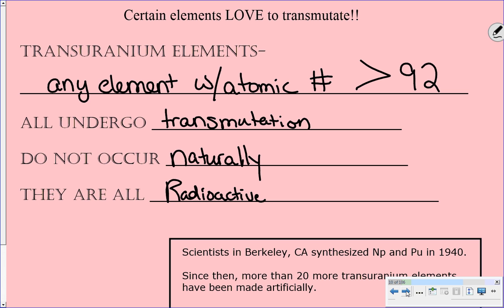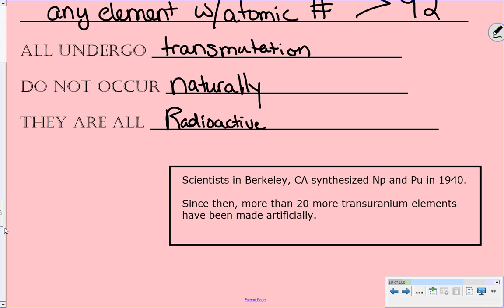So if you think about hearing about particle accelerators and Glenn Seaborg and really famous people in Berkeley, California, making different elements, the elements that they're making, the ones that are above 92 past uranium, such as neptunium, plutonium, americium, those are all man-made elements that do not occur at all in nature. So they all have to be made in a particle accelerator. And a lot of these have been made beginning in the 1940s when neptunium and plutonium were first made.